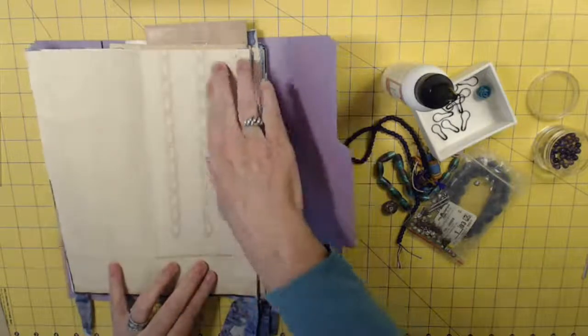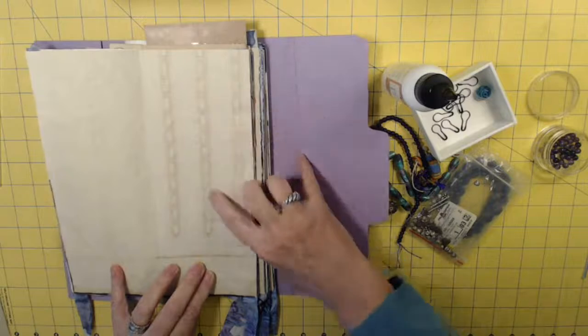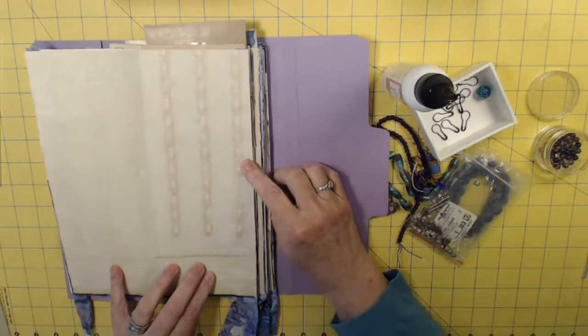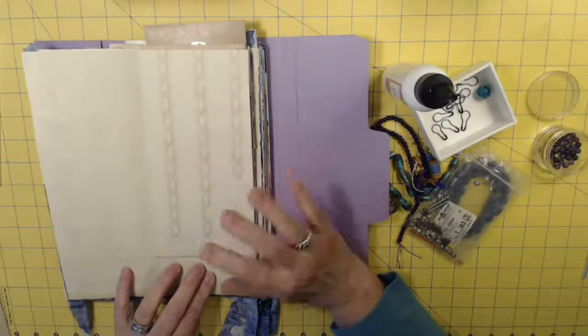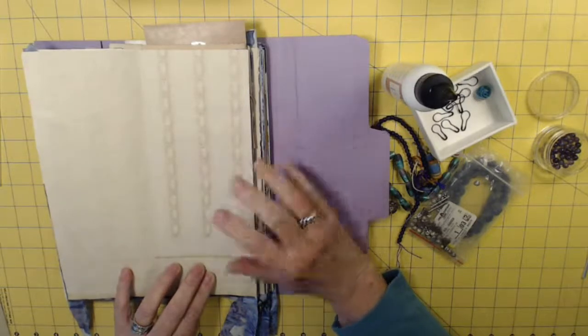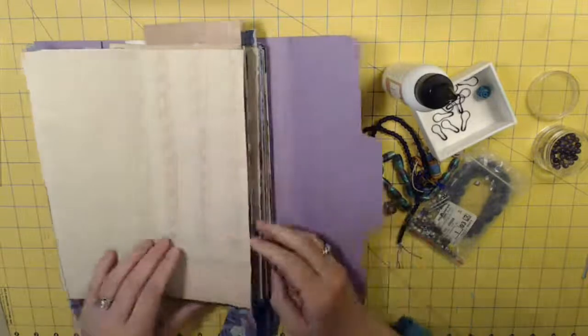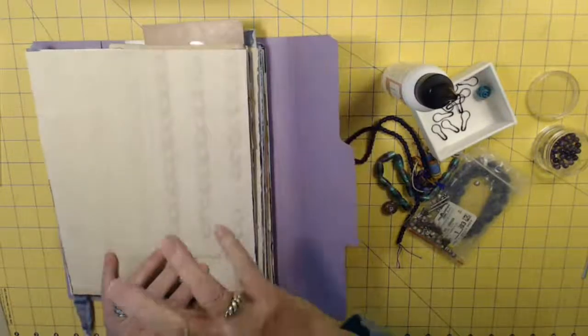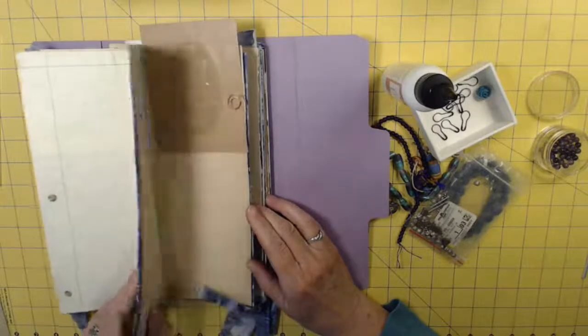I don't know what I put this on when I coffee dyed this paper, but isn't this cool? I think it was possibly the thing, when you buy a new stove and it has a broiler pan with kind of this pattern above it, so that all the grease could drip down. I think that's what that might be.